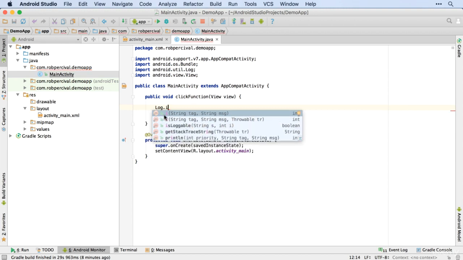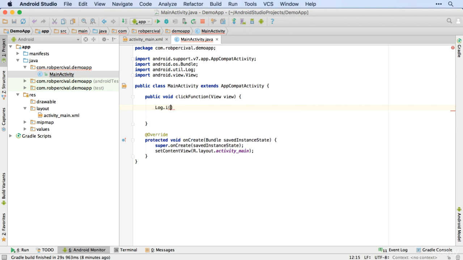And you can see that that top function, which is what I'm going to be using here, is expecting a tag and a message. So I'm going to press enter to get the parentheses in there. And then the tag is just a type of message that we're doing here. So I'm just going to use info. And then to give the actual message itself, I'm going to add a comma and then button pressed, like that.